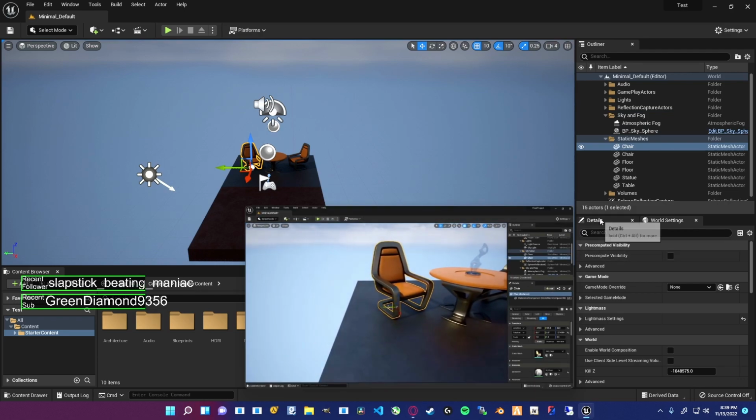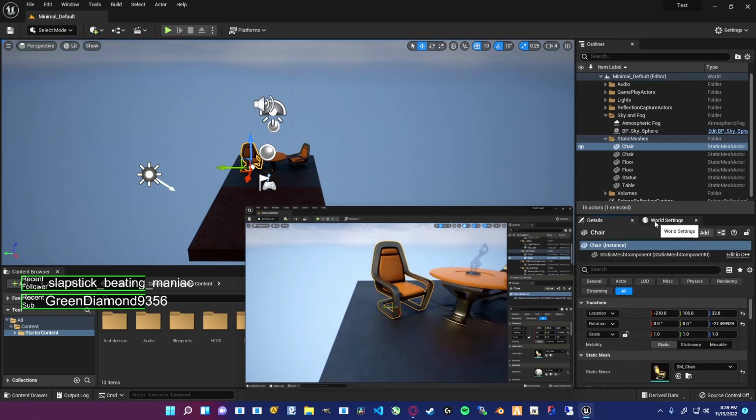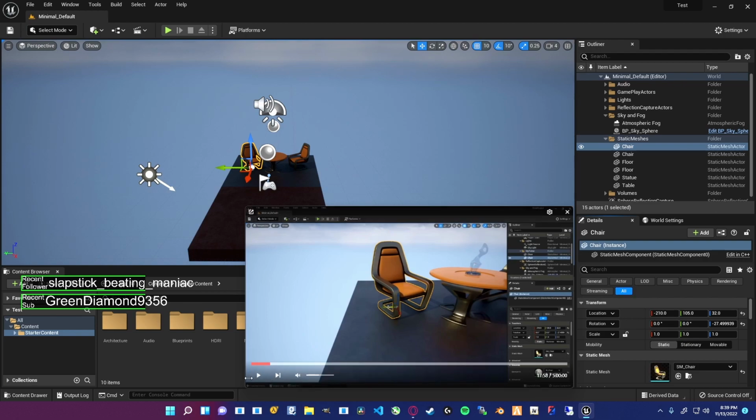I actually don't like how it doesn't automatically do that, because that's world settings here. This is the location stuff. I actually had to open this. Didn't like that either. Doesn't make sense. But that's how that is. That should be default when you just get into Unreal.